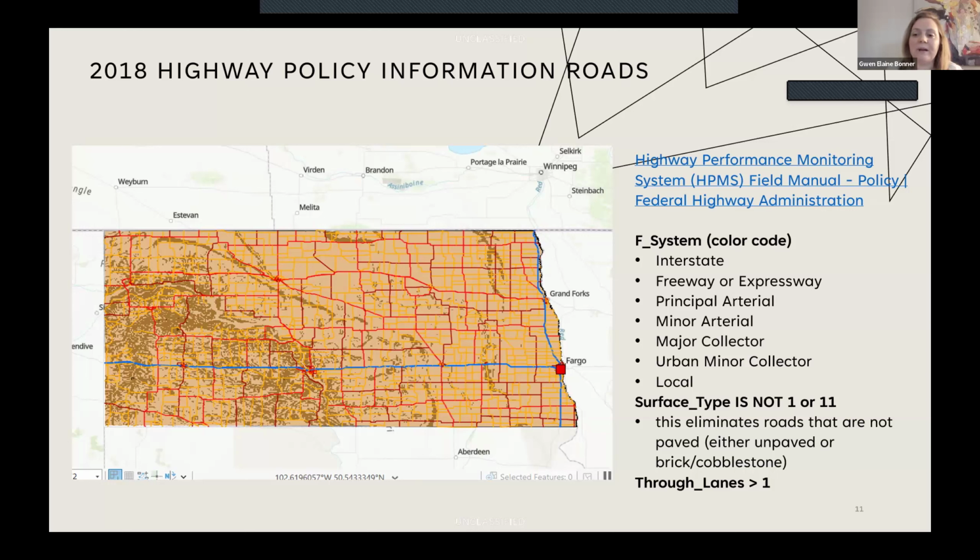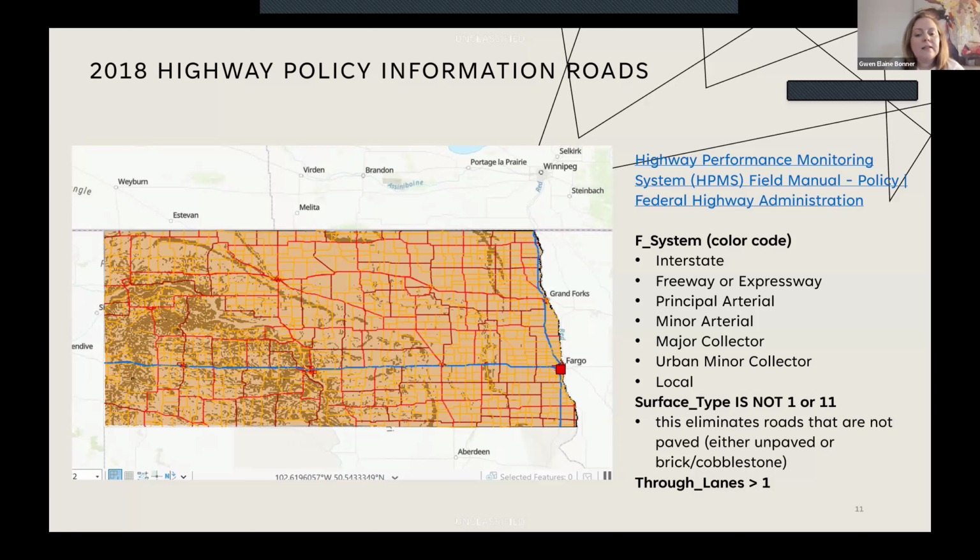I know you can't get to it, but they have a very good schema that's like several pages long on all the different fields in the attribute table, and it really gives you explanations for how these roads are, service and the pavement, the surface type, where they start and end, and a lot of information on them. So the blue lines are actually the interstates, and then it breaks down into freeways, principal arteries, minor arteries, and then local roads.